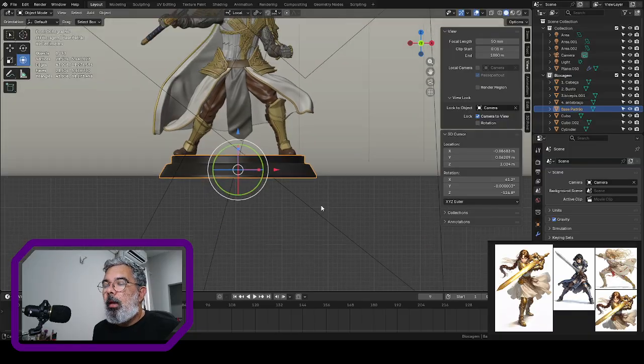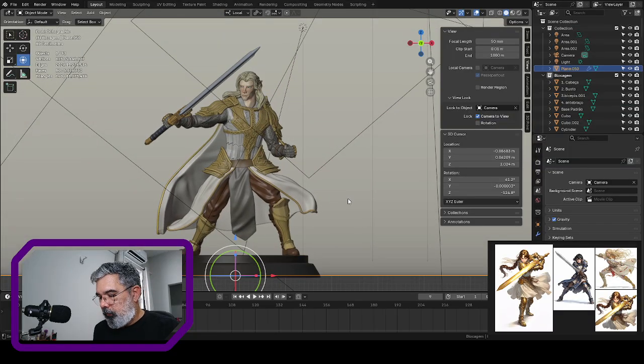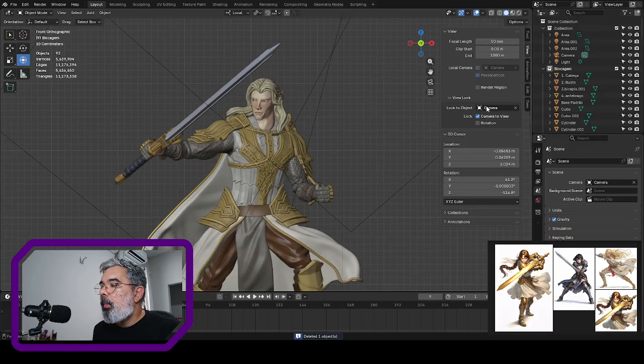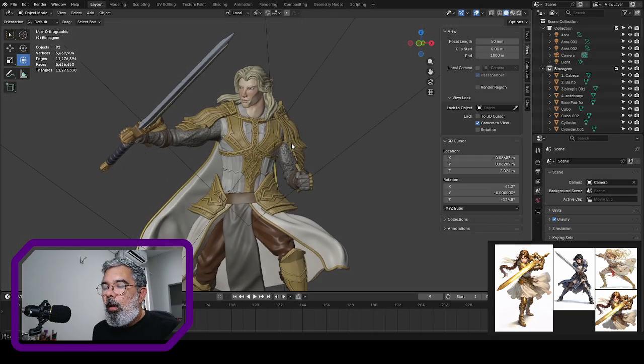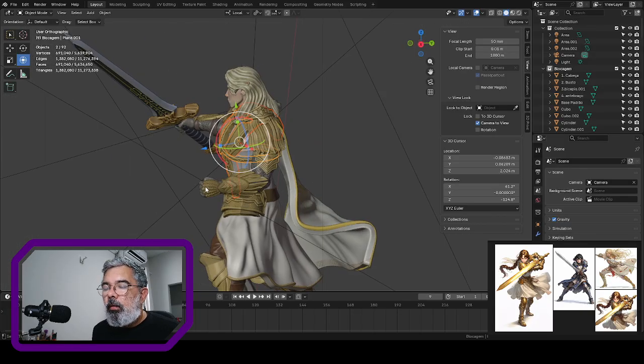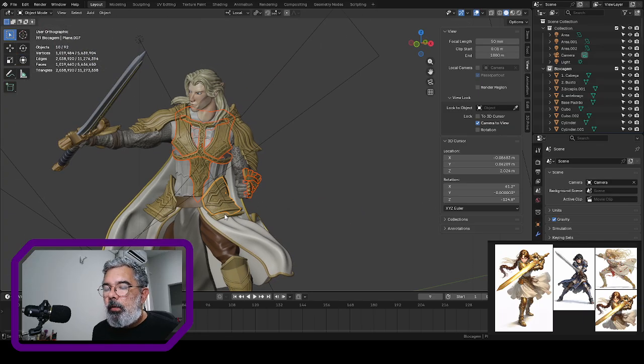This is a male Elf Paladin, already done. And I will take some items from it. I'm gonna take the chest ornament, the handle, this hidden belt.